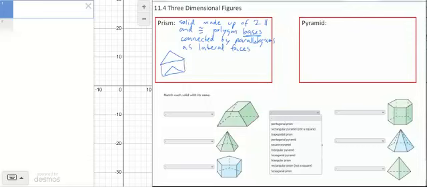So if I can connect these with vertical lines, for the most part, we're going to be focused on what are called right solids. And in right solids, those parallelograms are all right angles, which makes them rectangles. And when you name a prism, you're going to name it based on the shape of its base. So here you have these parallel and congruent bases that are triangles. So this is said to be a triangular prism.